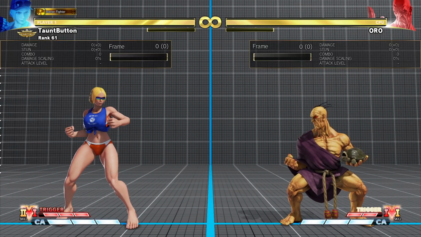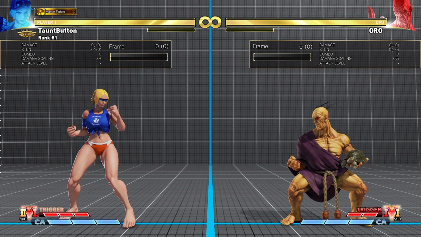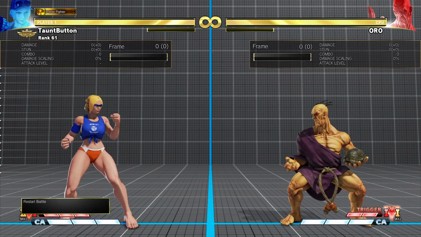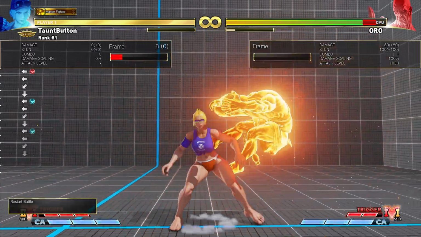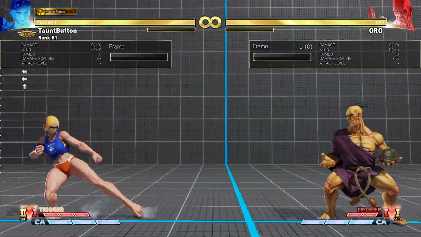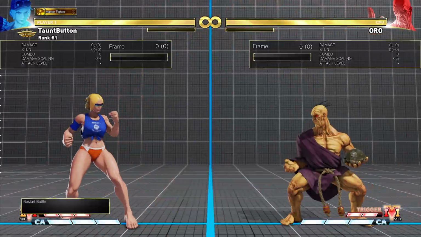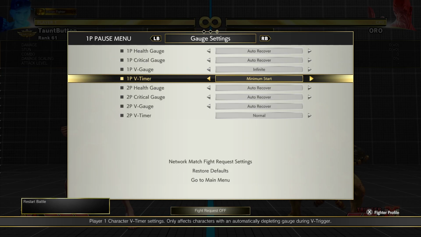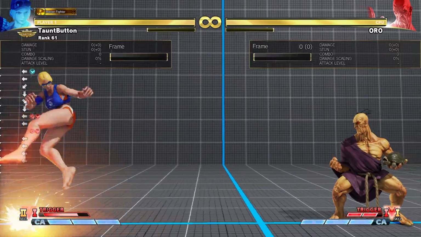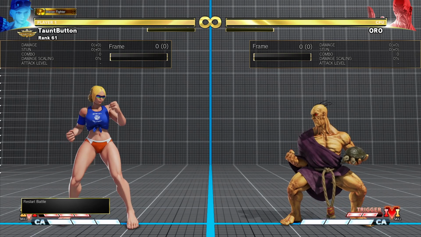And then they reduce it. So the EX and V trigger fire spinner, the normal / V trigger 1, and then the EX / V trigger spinner, they reduce the startup from 17 to 13. So this move overall is just faster. So like this. I'll just show you on whiff. Unreactable, right? It's not unreactable. Or if you're in V trigger, you get like 5 of these. I know my V trigger timer is infinite, but you get 5 of those. I'll even show you. See? So yeah. That's 13 frames now.